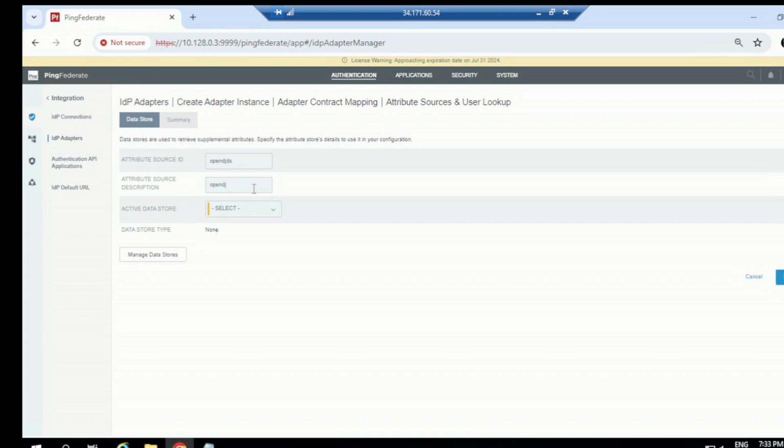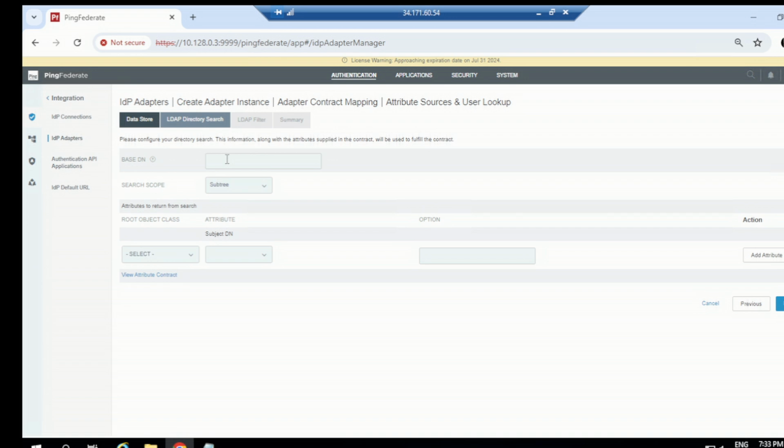So here we are defining how we are going to get that information, right? That attribute, as I told you. There are two things for the adapter: one is to verify the user using PCV that we already defined. Now we need to bring some information from the data store so that we can send it to the application in the form of token. So that's what we are doing here, the adapter contract mapping. So the active data store, let's choose OpenDJ in this case. Now go to next.